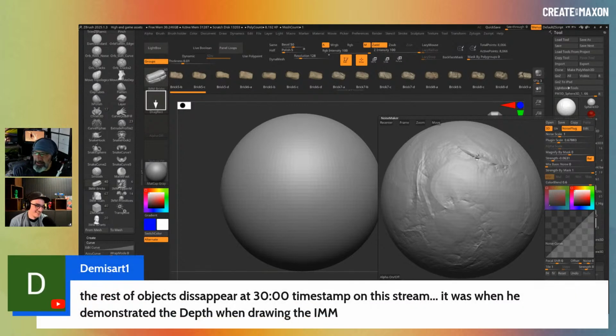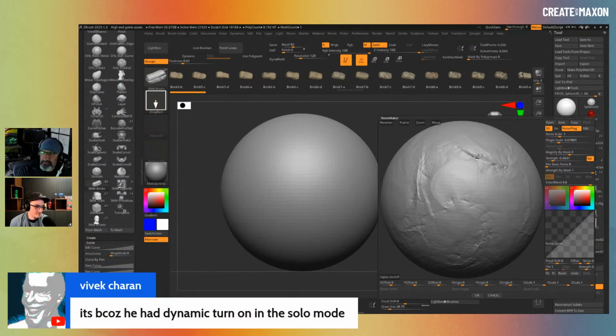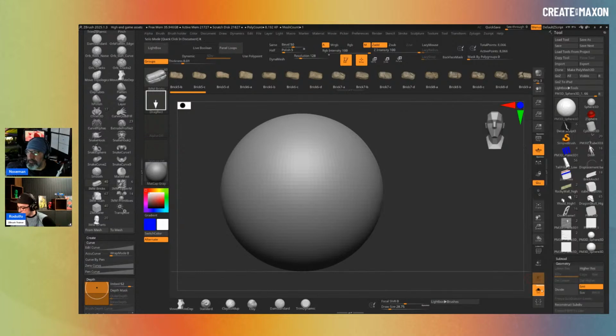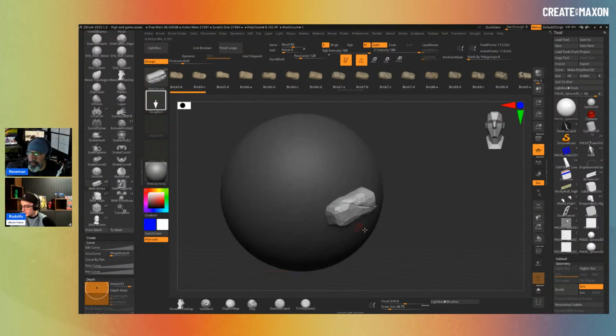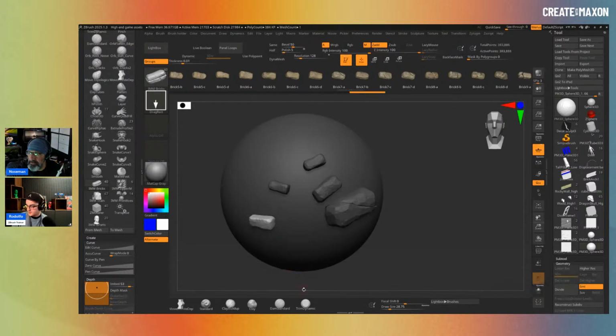Okay, so the answer to this is this. Yes, I forgot about that feature. That's a feature, not a bug. It's cost saving. If your machine doesn't allow you to handle that many polygons, you turn on this little button over here above the solo mode, and then you go solo mode, and every time you draw, everything else disappears. That was on. So yeah, fantastic. That's it. So I think it's time for you to continue.